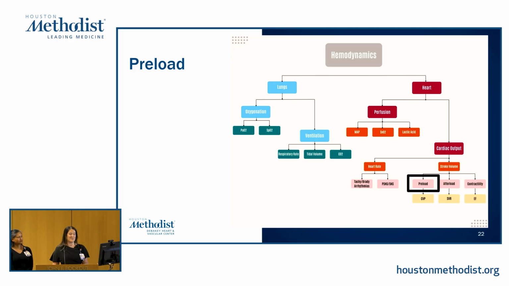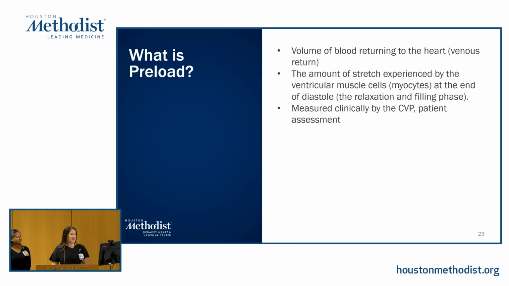Back again to my chart for preload here. So what is preload? It's the volume of blood that's returning to your heart or your venous return. It's also the amount of stretch that's experienced by the ventricular muscle cells or myocytes at the end of diastole, which is the relaxation and filling phase. So clinically, we measure this by the CVP and then also by patient assessment, right? Lung sounds, JVD, edema.